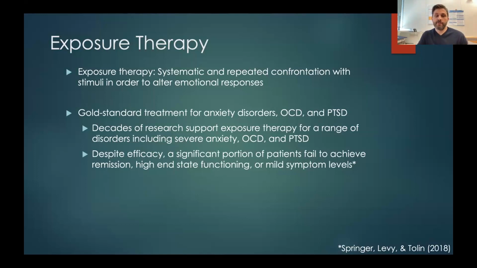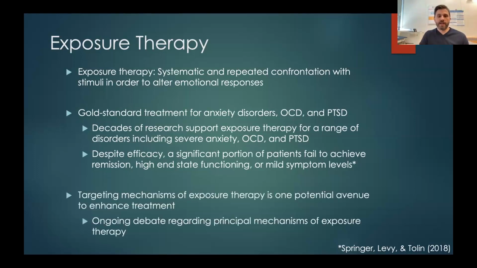Despite the efficacy, there's a significant portion of patients who fail to achieve remission, high end state function, mild symptom levels. If we're trying to think about how effective CBT and exposure therapy is for the disorders that we treat, there's definitely reason to be optimistic, but also definitely reasons for us to buckle down and try to figure out how to help this non-insignificant portion of patients who don't achieve the level of symptom remission that we would like. And targeting the particular mechanisms of exposure therapy is one potential avenue to enhance treatment. And that's obviously why we're here today.